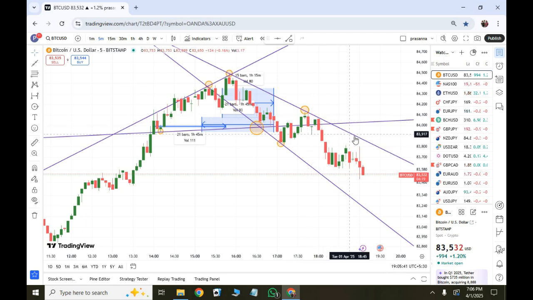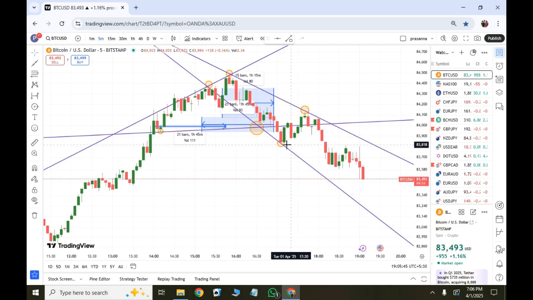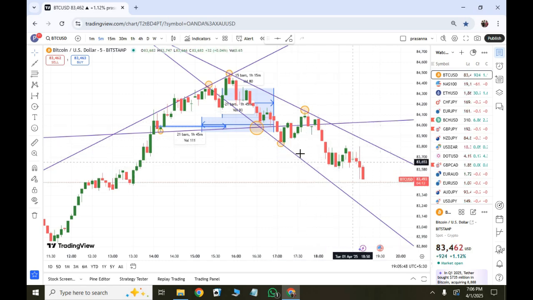After another 15 candles, again get the highest value and lowest value and draw another trend line.